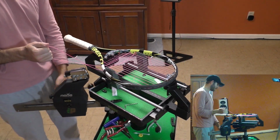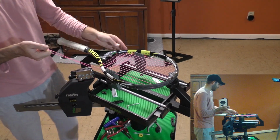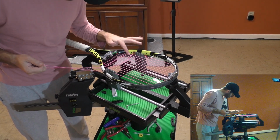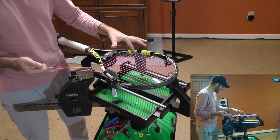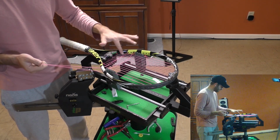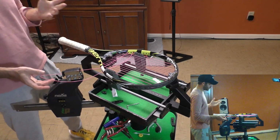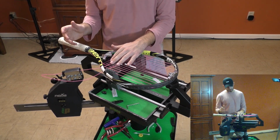So now I'm pulling tension. And now is where it's really just interesting. So what's happening is that last main was done on this side, I believe, and then the string is running and coming down. So now you're pulling tension from this distance over to this distance, okay? So we have now pulled tension.